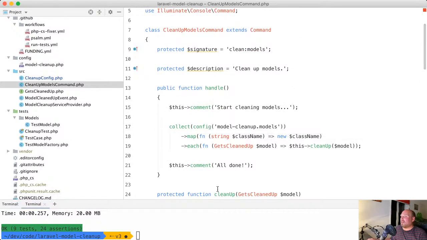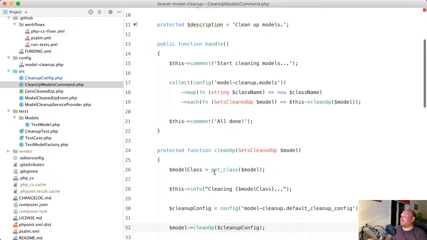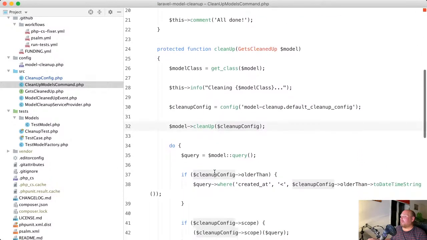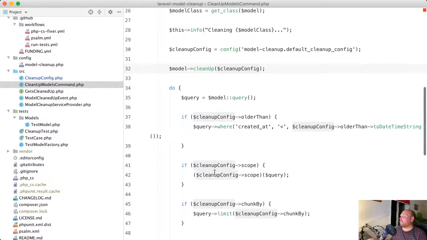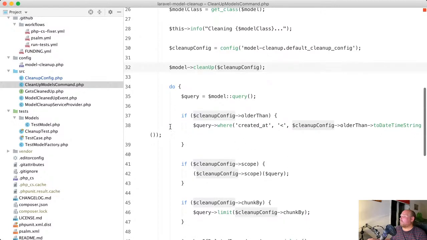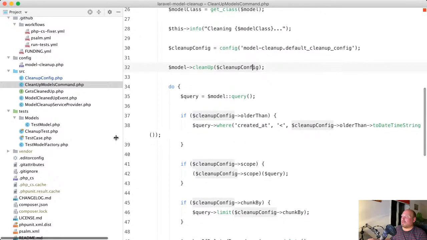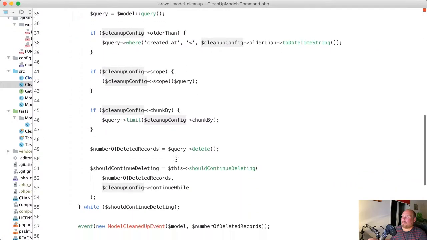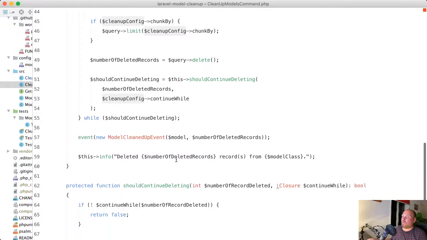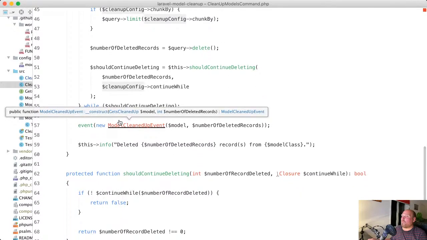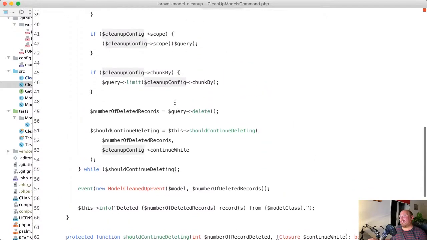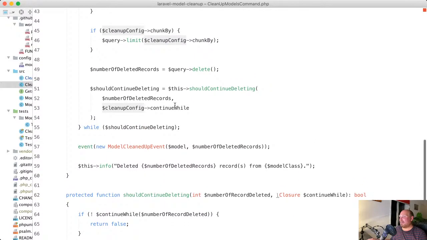Let's do a reading of this one as well. I think that all looks good. Yeah, it's good. Ah yeah, this is a test that we still need to add, I think.